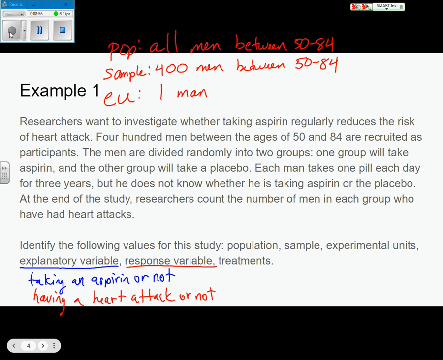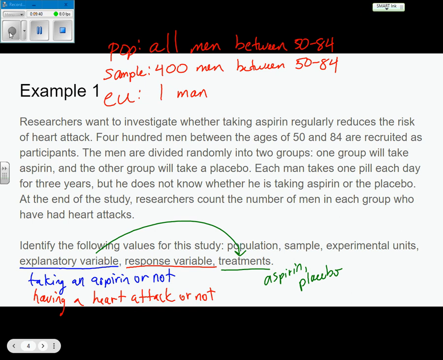And then finally we have treatments. Remember, treatments are just going to be the different levels of the explanatory variable. So these are going to kind of go into here. So it's just going to be the groups. What two groups did I have in my study? Aspirin and placebo. So I had an aspirin group and I had a placebo group. And sometimes they're called treatment groups. Okay. So like I said, I'm going to give you a farm experiment that's going to happen on a farm, and you're going to be able to tell me all of these things.